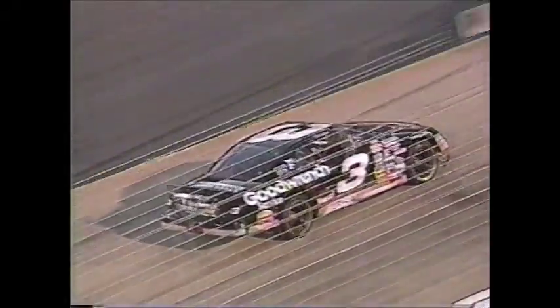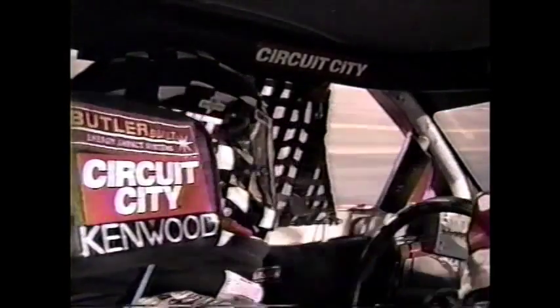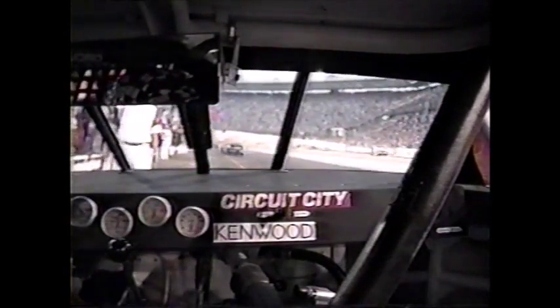We see the damage to the right side of Dale Earnhardt's car. And then, you know, the A car, Hut Strickland, obeyed the black flag. He came in the pits under the caution flag. So he obeyed the black, and he's now on the lead lap. Yep, they show him on the lead lap. 28th position, and looks like he's coming back in to the pits. Going to change some tires.